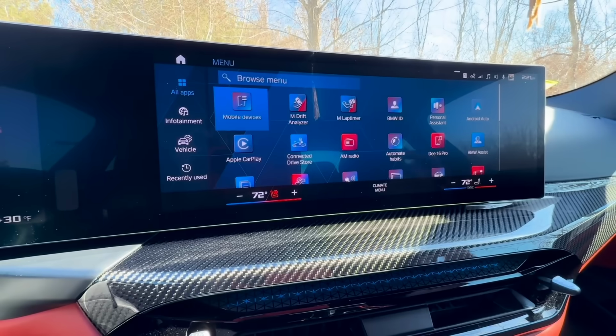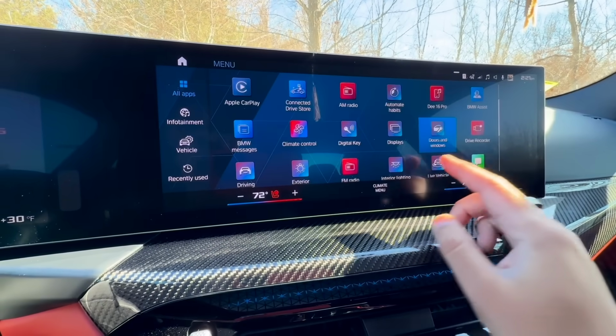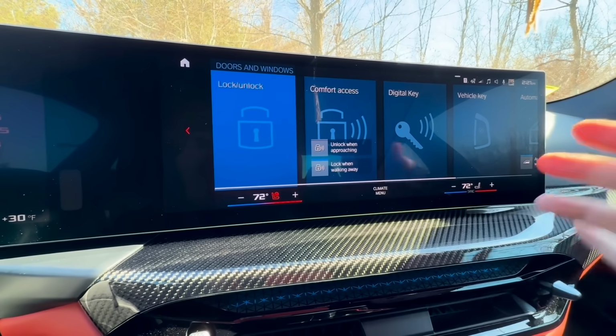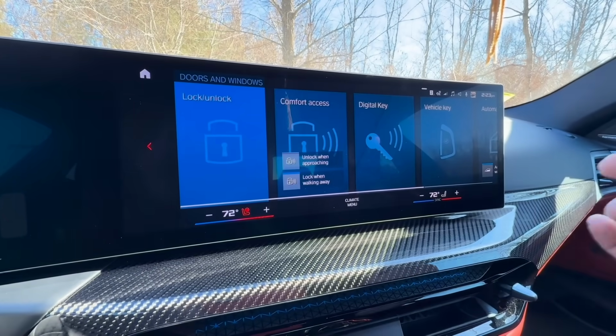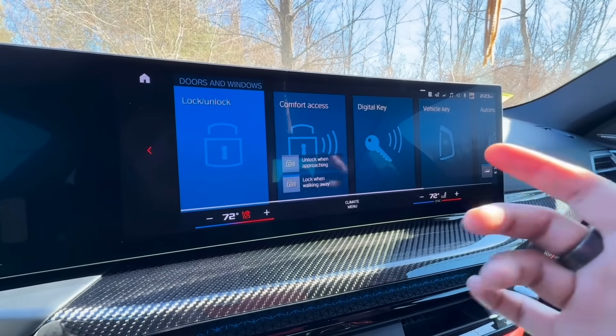So yes, everyone, the number one setting that you should adjust inside of your BMW is going to be this guy right over here where it says doors and windows. The reason why I mentioned that you should go into here and make some adjustments is for plenty of different reasons. There are a few different features that I could name off the top of my head that I think you should definitely adjust. So let's just go right into it from left to right.